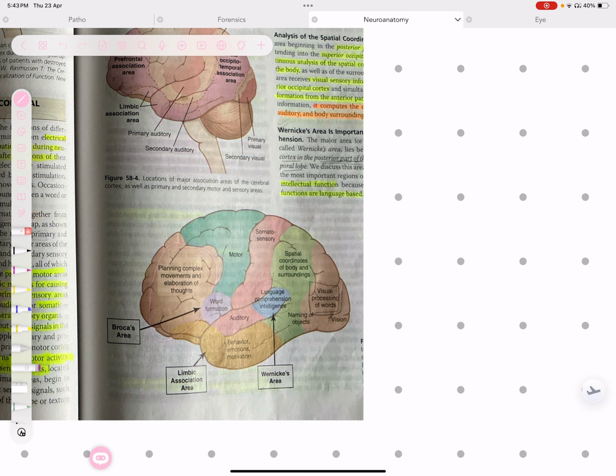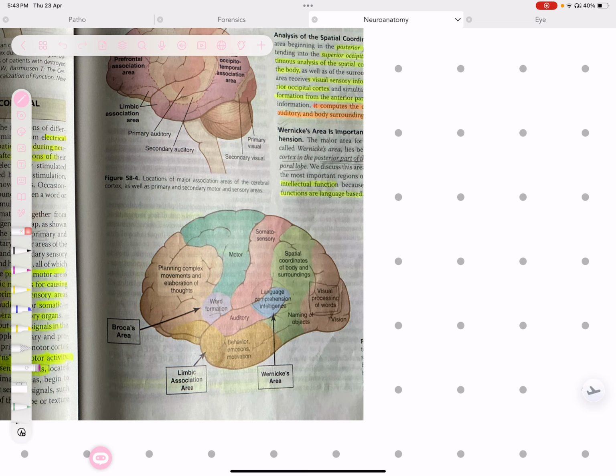As I told you, the motor cortex carries out the movements, right? But then you have premotor and you have supplementary motor. Both of them also plan the complex movement. Other than that, the basal ganglia also plan the complex movement. So everything basically works in conjunction with one another. So planning of the complex movements is also done here, right?